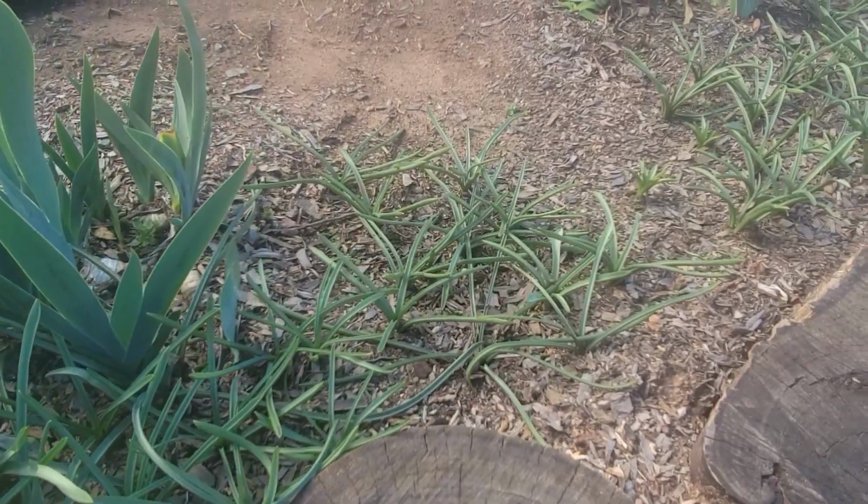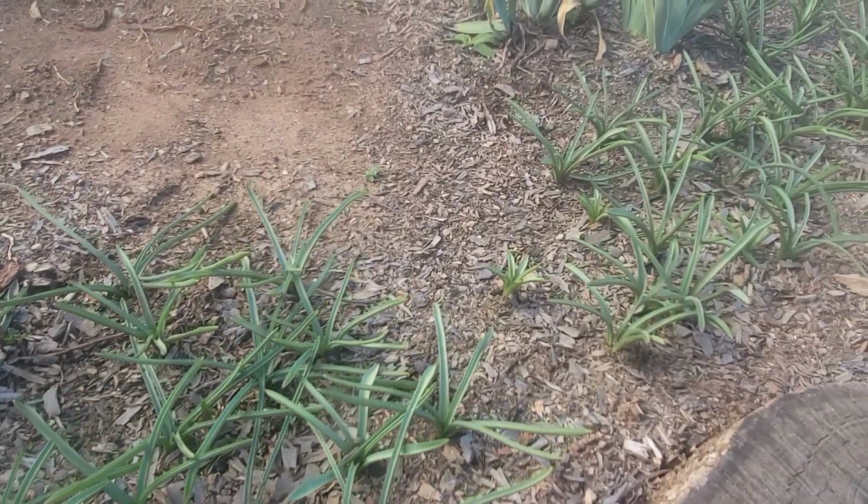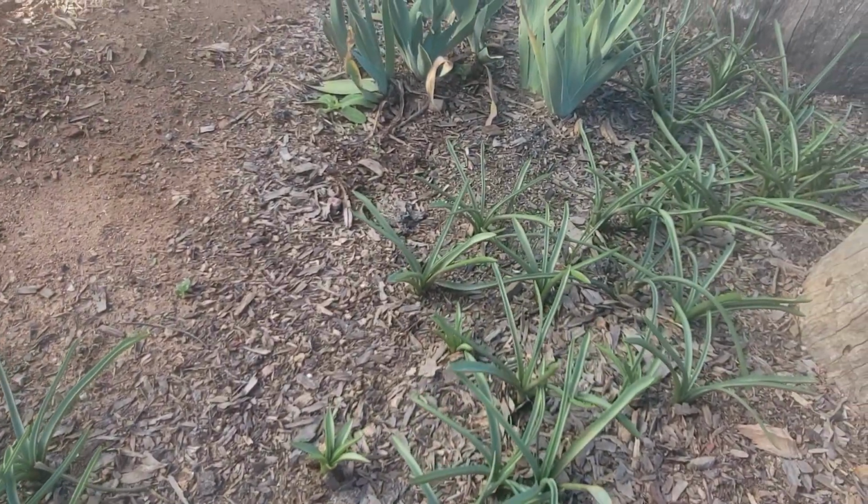All right, so I'm back up in the cottage garden, and I'm going to be sowing directly this time. So along the path here in the cottage garden, I have planted bearded iris and then muscari bulbs and daffodil bulbs, which are coming up right now. And so I'm going to do some planting in some of the blank spots between them.